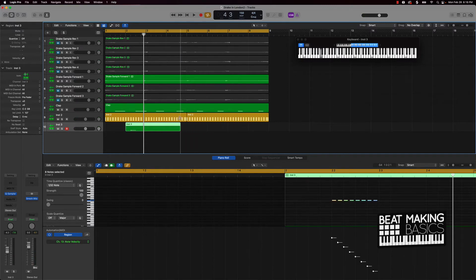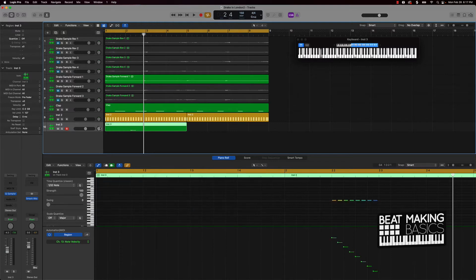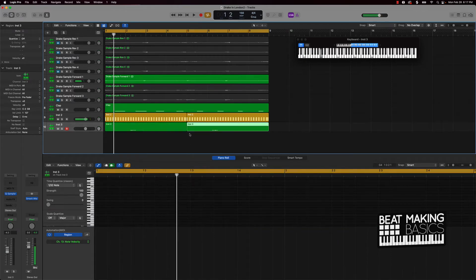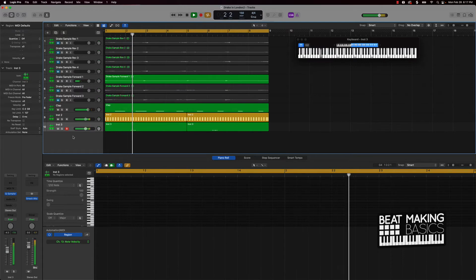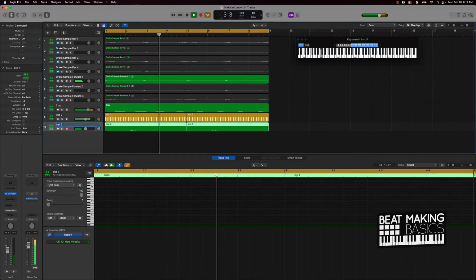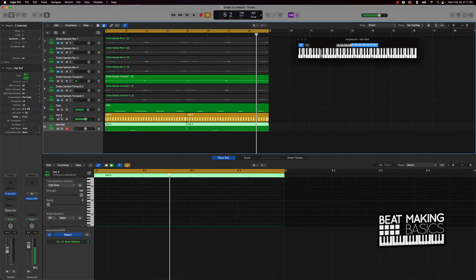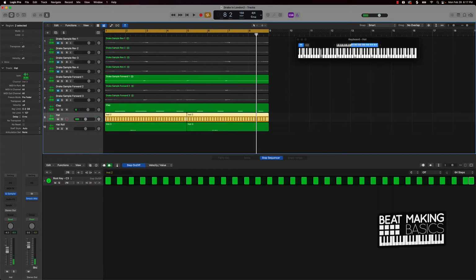And all I have to do now, if I want to continue that pattern again in this second part of the beat or our loop, is drag this over here, holding down Option first and then dragging it. All right, cool. So we got our hat roll, we got our clap.